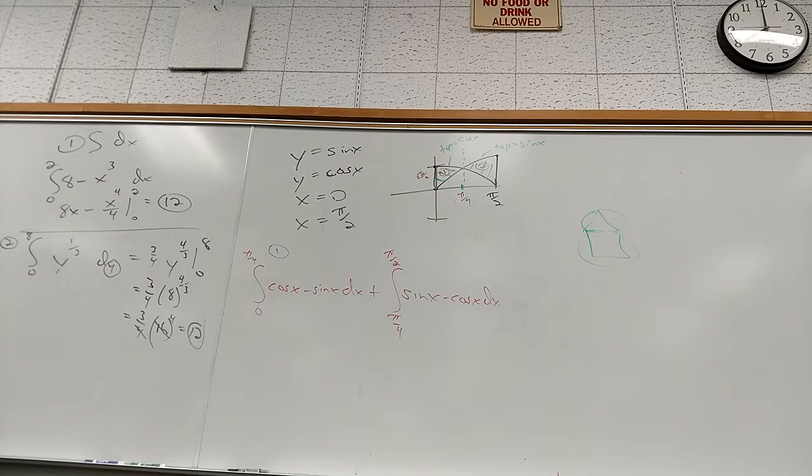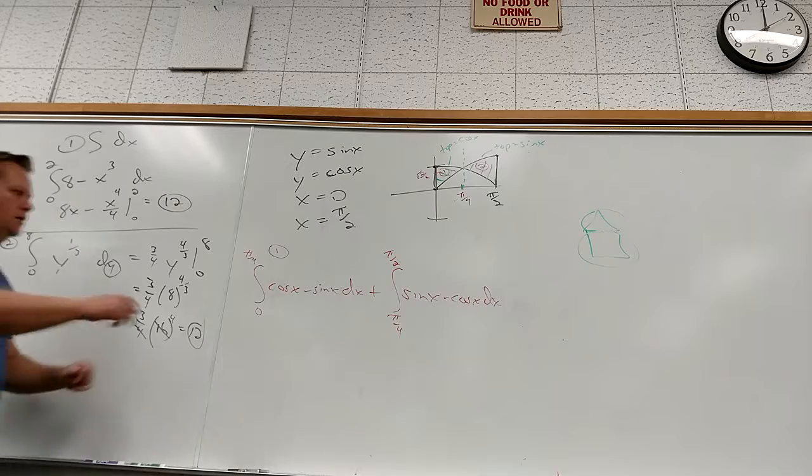Well, this is where I want an exact answer. I don't want any decimals. If one of the angles I gave you was like 5 pi over 11, then a decimal's fine, because you don't know anything about 5 pi over 11. This is pi over 4 and pi over 2 and 0. I don't want to see any decimals anywhere. And you're like, you're not going to look at my work, so it doesn't matter. True, but I'm on a quiz or test.